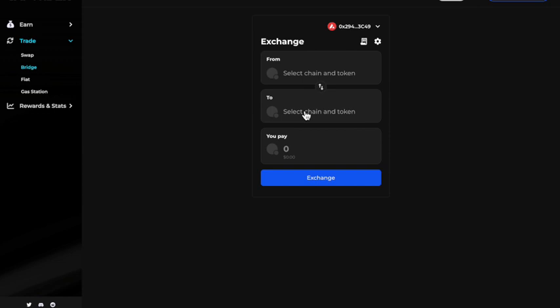I can select it and transfer it over to any token on the Avalanche blockchain. And you can do this for multiple blockchains. BNB's on there, Polygon's on there. So it makes it an easy way to exchange crypto between blockchains without having to send to your centralized exchange and sell for USDC and rebuy it. So it's just a really easy way to swap tokens between blockchains.